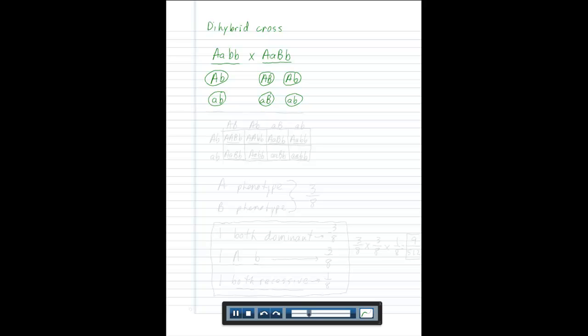Now, in order to produce a Punnett square here, it's going to be a little different than what we've seen in the past. Punnett squares do not have to be symmetrical. So since we have two gametes for this individual and four gametes for this individual, we are going to have a 2x4 Punnett square. We'll put the two gametes from the first individual on the left, and on top we'll put the four gametes from the other individual.